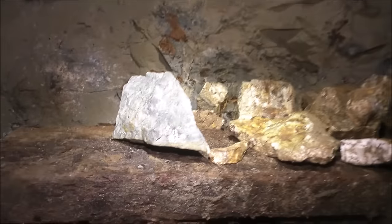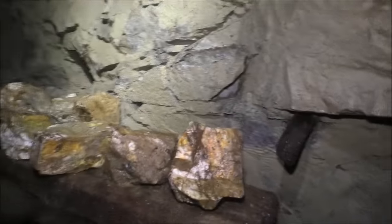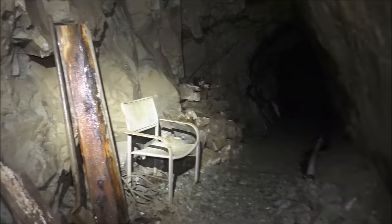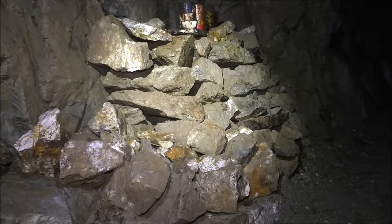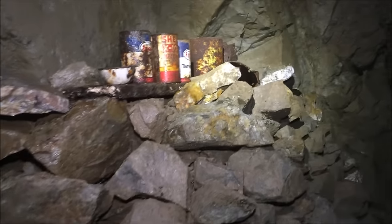This is kind of the more interesting part of the mine. We see some pyrite here, which is just fool's gold, and the quartz — this is what the gold and silver in a hard rock mine is normally found in. The gold is normally microscopic, so you wouldn't know if there was any gold in there unless you crushed it. A lot of people think you can find gold nuggets in mines, but you normally can't. They have to crush it up very fine, then use various processes to extract it. Here they shipped everything to the smelter — this was the first mine to ship quartz to the Granby smelter.